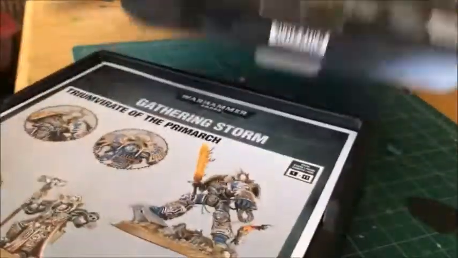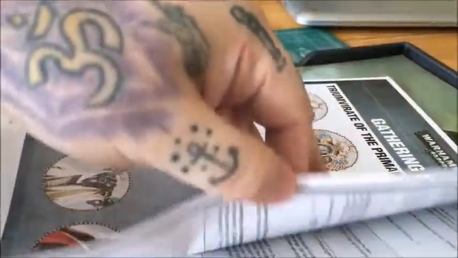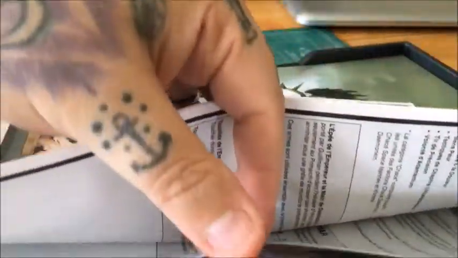Let's see what's in here. This is the cool part of the box. They've been doing this with the tray. We've got this cool little plastic tray. Here we have the instructions. Nice color instructions. It's got your rules in the back. Tells you how to put everybody together.